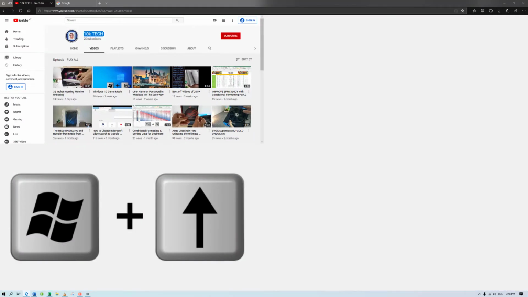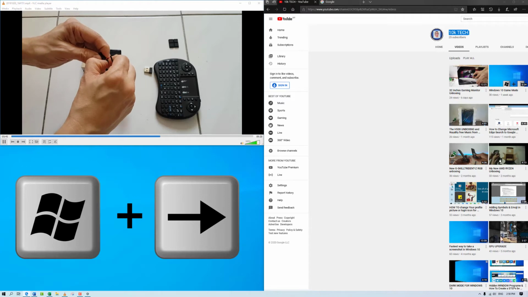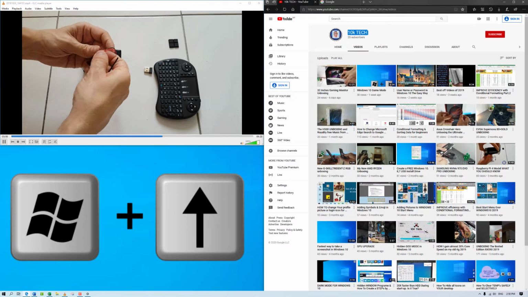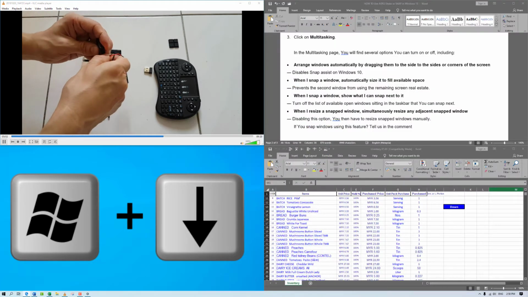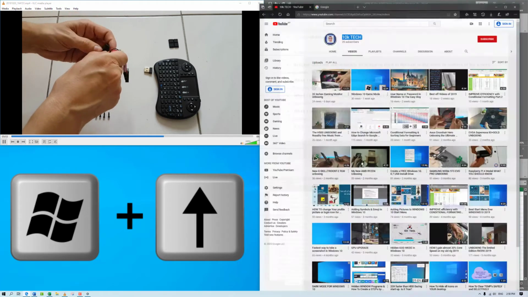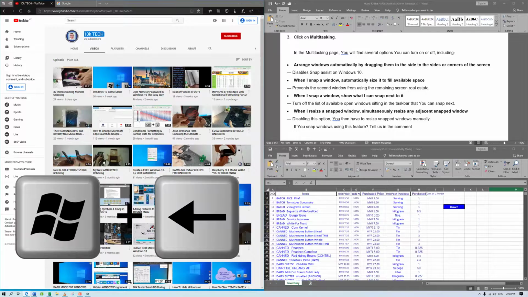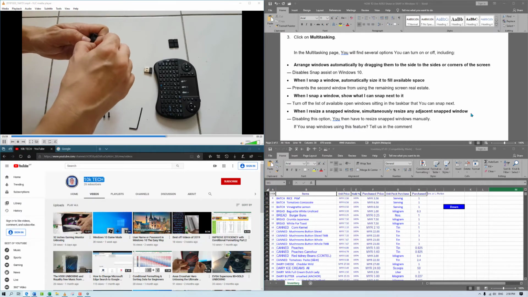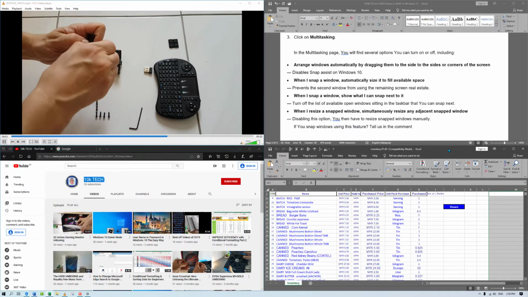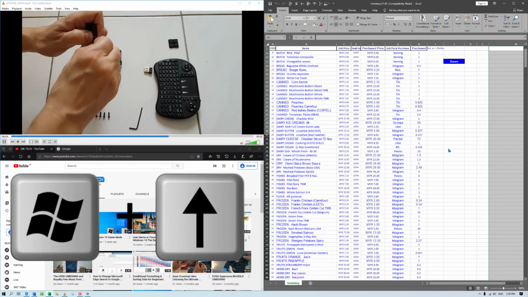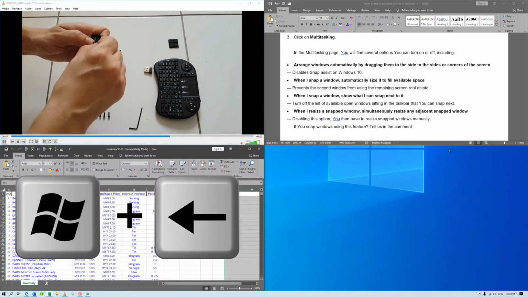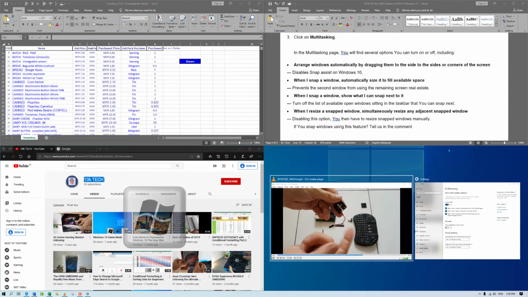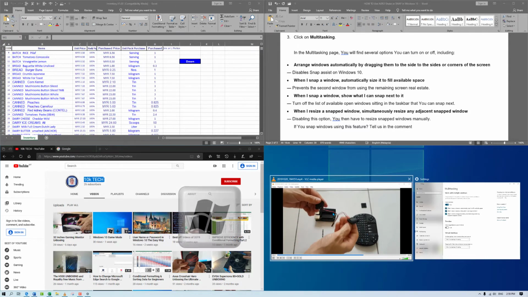Keep in mind that this applies when the window is active. Let's select the up arrow, the down arrow, the up arrow again, the left arrow now, maybe the down arrow. You have a better idea. Now I will select another window and show you. With the left, right, up, down, left, up again. And now if I release the window keys like so, you see what happens. You can select which window you want.